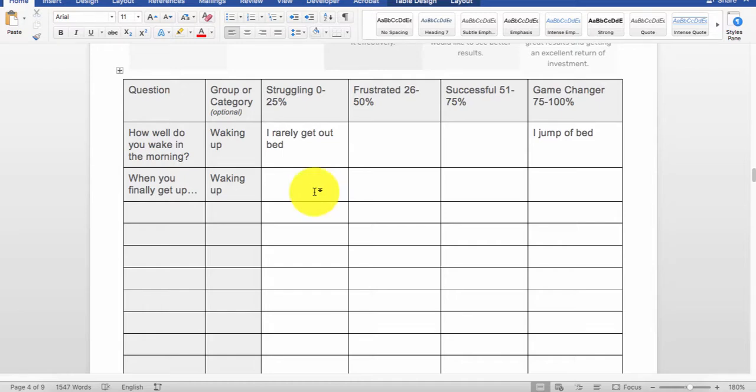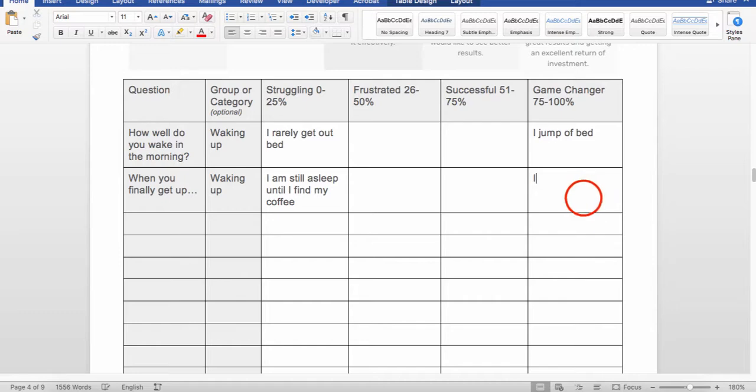And again, the 4 definitions here, and you'll notice I started with the far left and the far right. Highly recommend to do that first, because it makes filling in the middle two a lot easier. So then you might do waking up, and an example there might be something like, I am still asleep until I find my coffee. Until I find my coffee, I am full of energy. As examples. So the idea is you just want to fill in this grid.